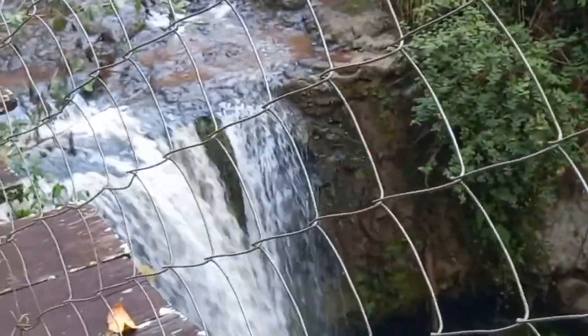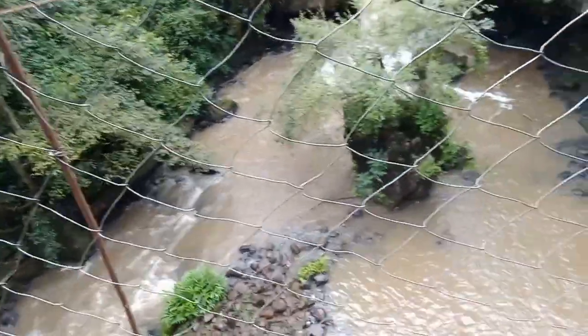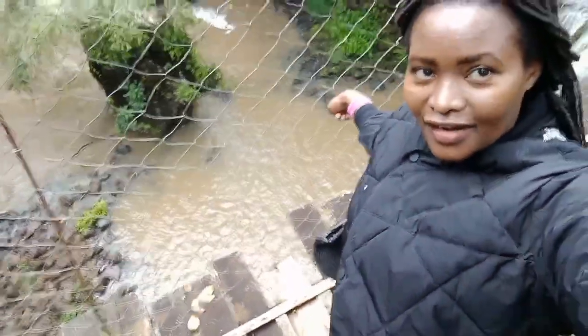So during other seasons, when the water is a little cleaner than this, people swim here, especially on this smaller fall. So if I continued walking the way we were walking down there, we would have come this way, all the way to this place that has rocks here. But because I fell and felt scared, we abandoned that. But if you're confident enough, you can come swim here. Papa is here. Okay, let's walk on.